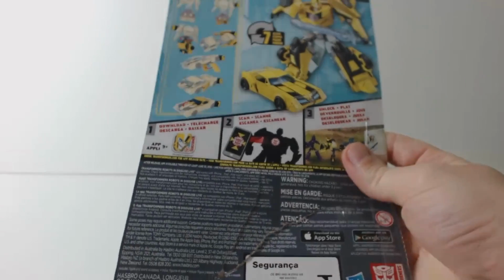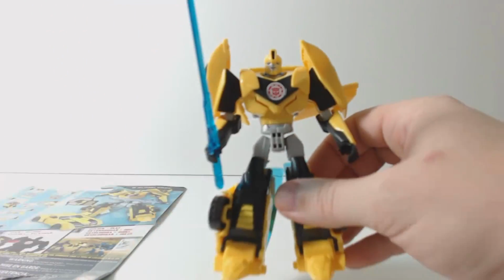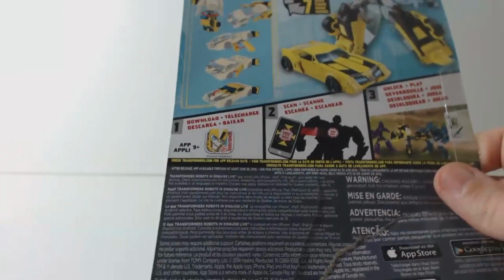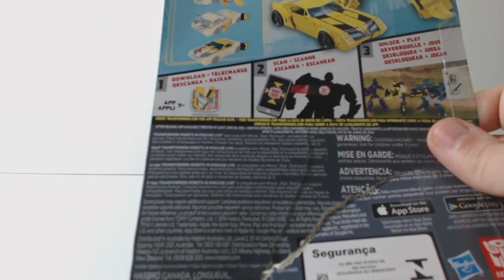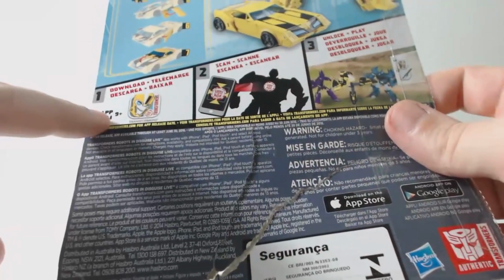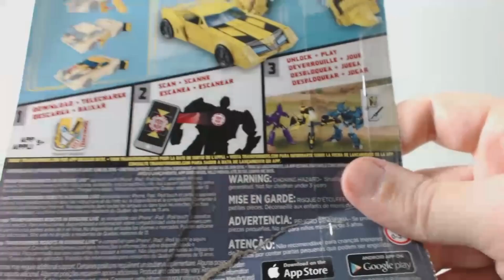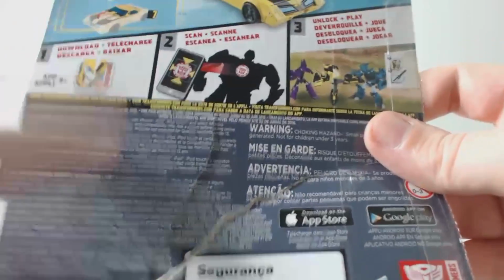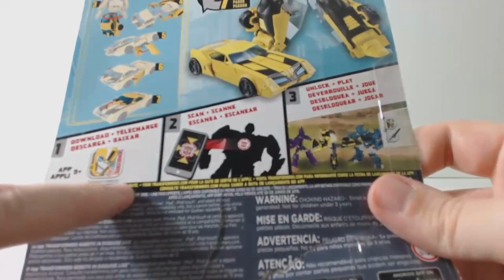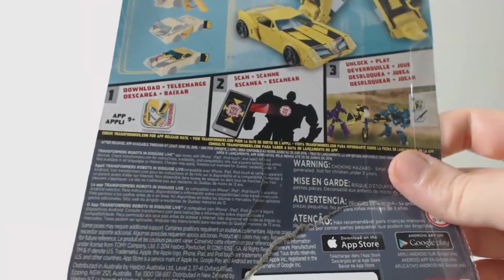Also, these figures have the little Autobot symbol on them, which is unique to each figure, and apparently there's a game you can download. Everyone's saying it was trilingual packaging. This is not actually trilingual packaging. This is quadlingual packaging. So whoever said trilingual, you're wrong. But anyway, you can download that game, and then you scan the Autobot symbol, and then you can play as that character. I don't know if that game is available yet. I will check it out probably before the next review, which will be Strong Arm, the female Autobot character.